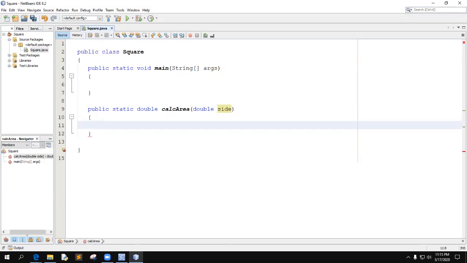Open curly brackets, closed. Notice how you will get this error message here, and you will continue to get that error message until you put in the return statement, because this function is not syntactically correct until you put in the return statement. So if you want, you can go ahead and just put it in.